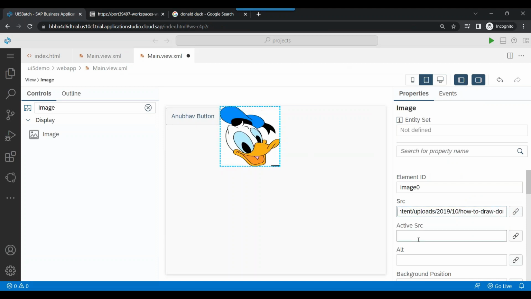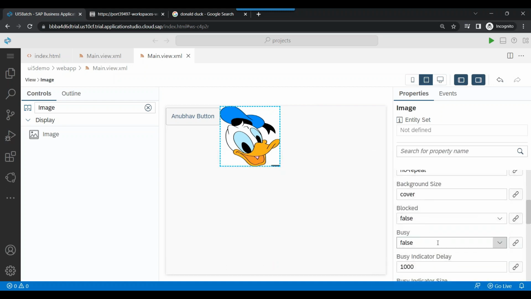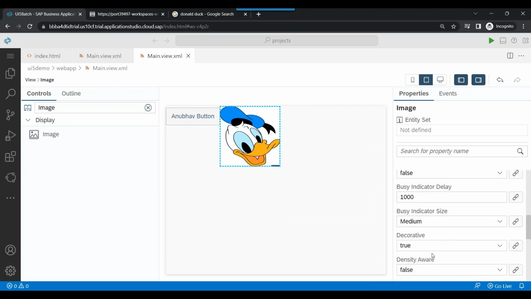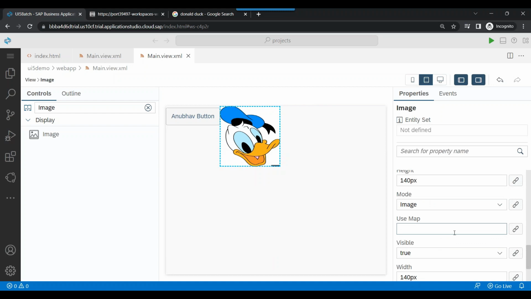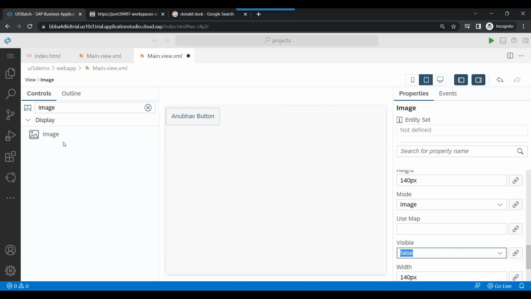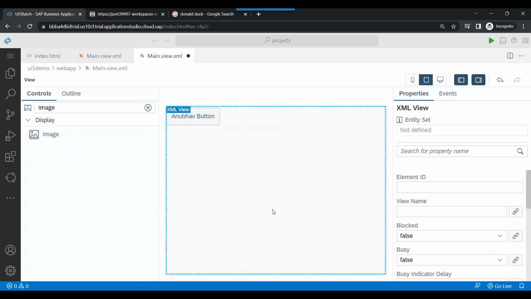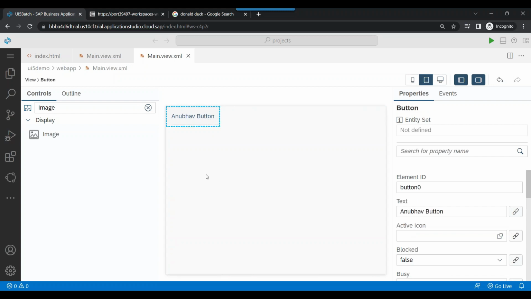Nice. I would now make the image by default invisible. Yes. So we will make it visible false. The image will no more be displayed to the user at the beginning. So that is the skeleton of our view, how we created a view. Now comes the code for this button. Whenever the user clicks the button, it should trigger the logic.